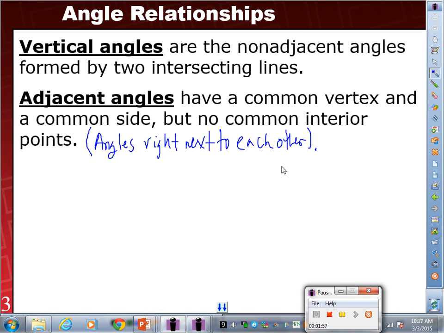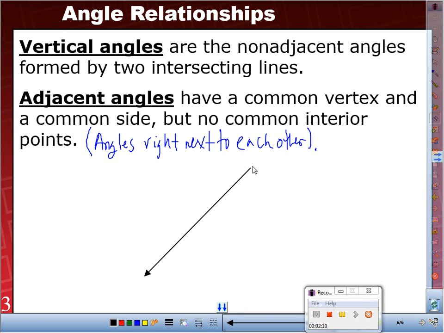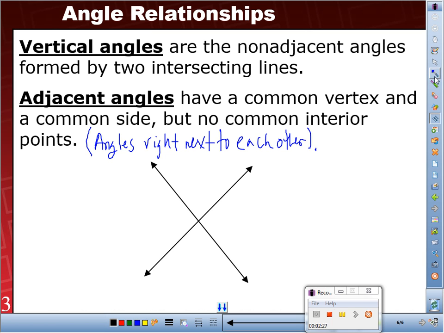All right, before we move on, I'm going to give you examples of these two. Okay, here we go. You can use a protractor, and I want you to draw one line like this, another line like this. You don't have to look exactly like mine or as perfect as mine, but make sure it has arrows at the end. Okay, so I want you to place a point down in the center so that we remember what these are called.